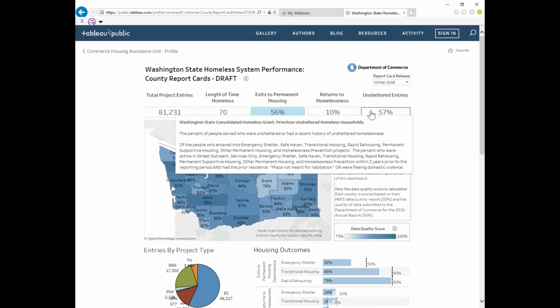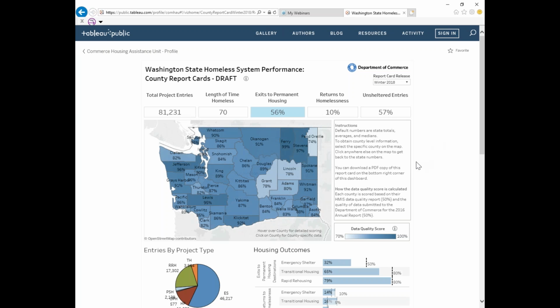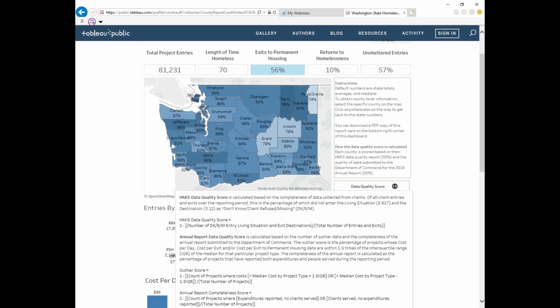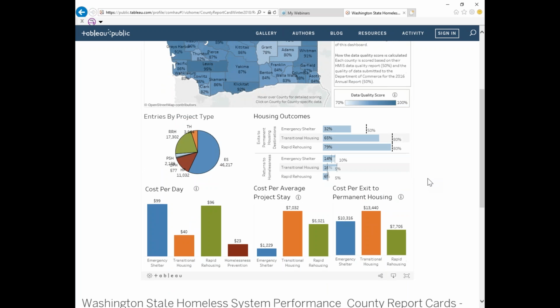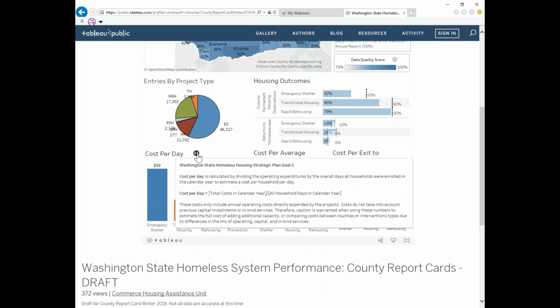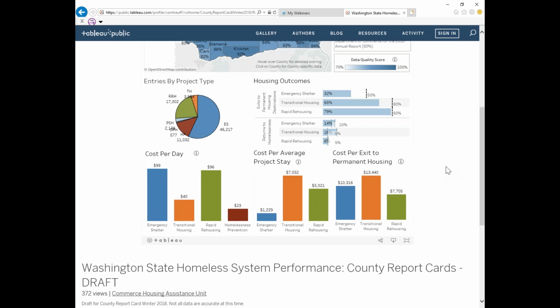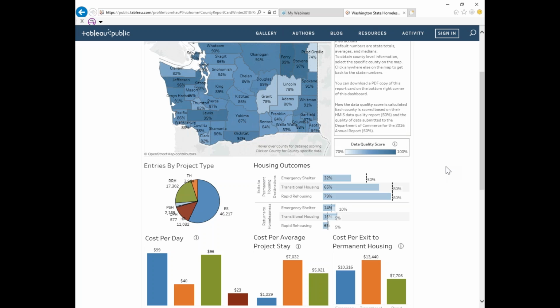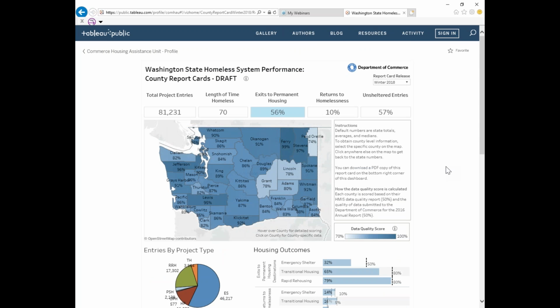So there's information about how each of these things were measured and calculated in tooltips all over the report. Data quality score, and then all of the cost calculations are here too. And we hope that they're really clear, but if you have feedback and maybe you read through them and you don't think that they're clear enough, just let me know what you're confused about. Maybe we can make the language better. So that's important to know. That's where you can find the information.